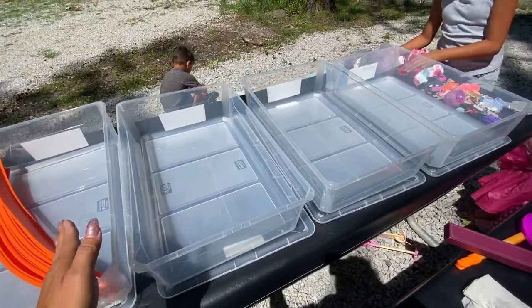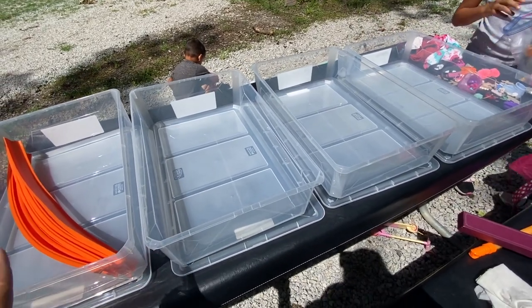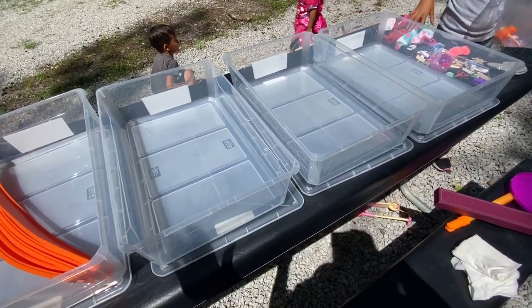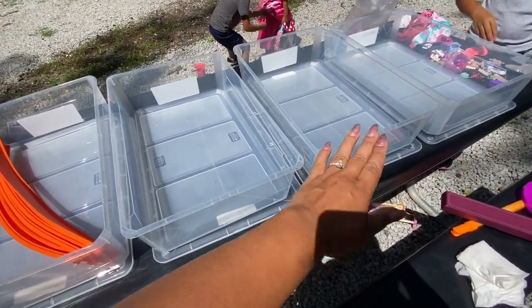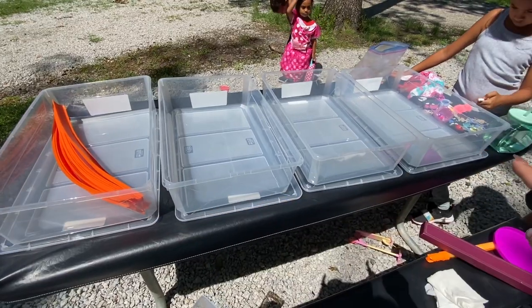But anyways, we're gonna take all the toys and divide them into four days. Whatever's left over, it's either gonna be art or school stuff. Anything else that doesn't fit in here, we're getting rid of, unless it's important. We'll see. But for the most part, I want all of their toys to fit into four days worth of toys. Each one of these bins is a day.